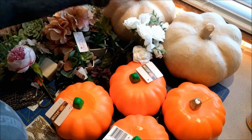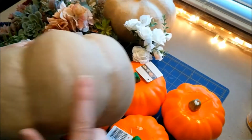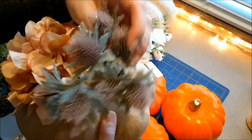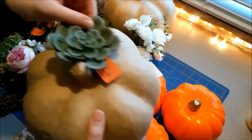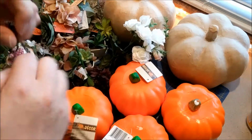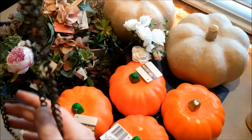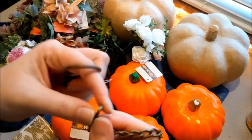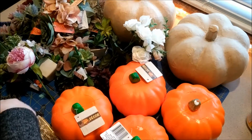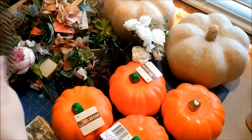And then the big guys, the goal for these is that they're gonna be painted white, and I might do the lower half in a gold accent color, and then they're gonna have just tons and tons of flowers and picks and the succulents all over them. But they also are gonna be hanging, because I found these as part of the fall clearance. So before I paint my big pumpkins, I'm gonna have to cut some holes into them for the clips on the ends of this chain. There's 4 total, and that should be a cool, fun hanging planter when it's done. It won't be a real planter, obviously, because it's paper mache, and that's a terrible idea for a planter. But for fall plants, it will be pretty cool.